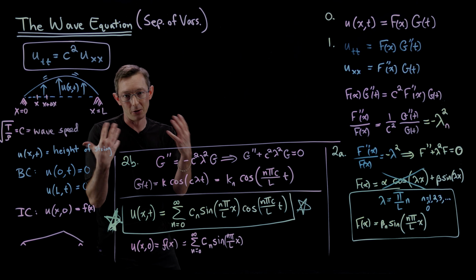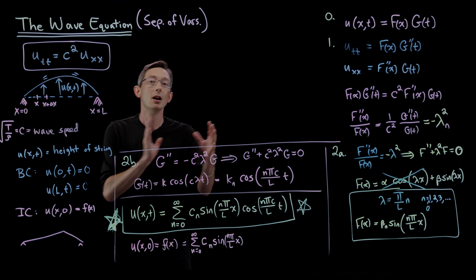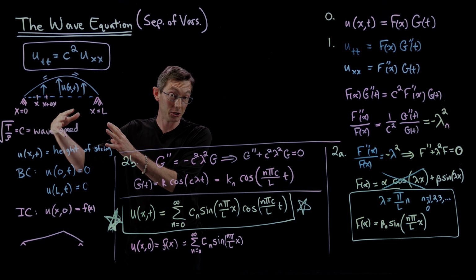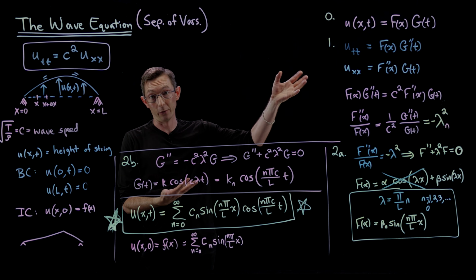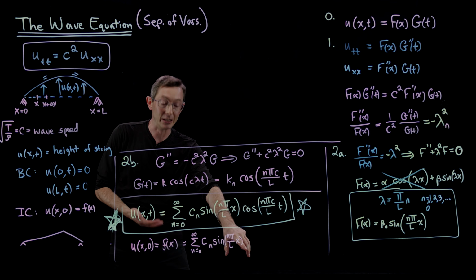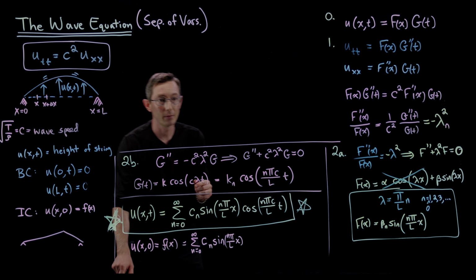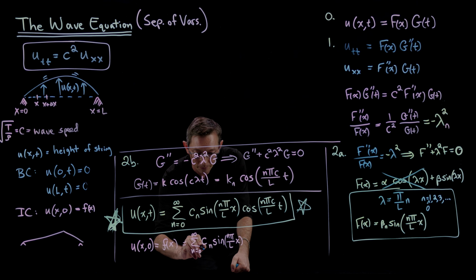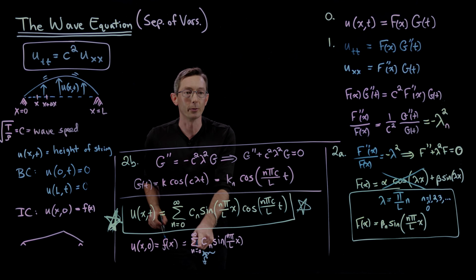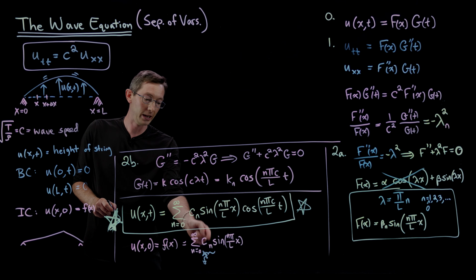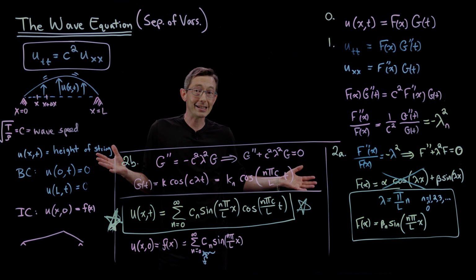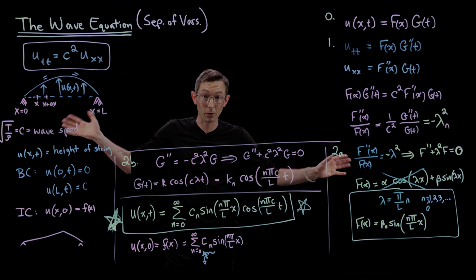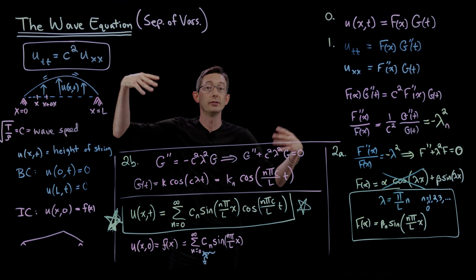Okay, and if that was a little fast for you, you can go back to that video on separation of variables for the heat equation, or you could go to my lecture on the discrete Fourier transform. This is literally the definition of the Fourier transform, where these are my f hat, the Fourier transform of f. These are my Fourier coefficients of f of x. That's it. That's the whole story. That's how you solve the wave equation using separation of variables.